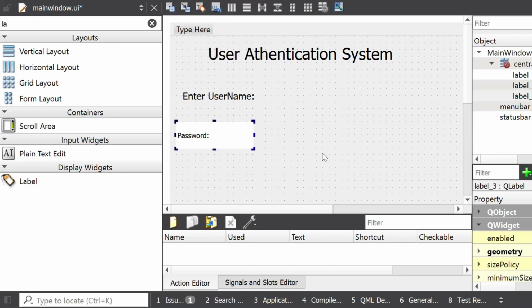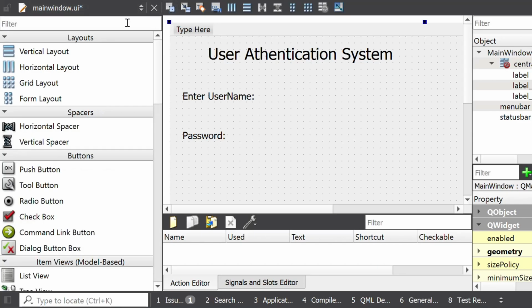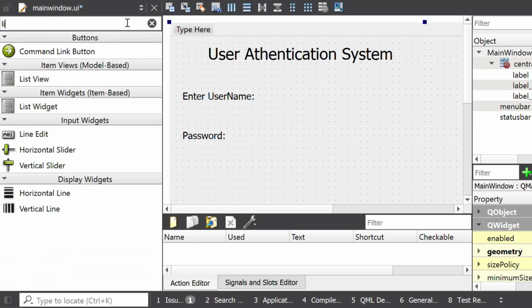After it I have to use QLine edit widget to get value from user. So here I will filter line edit widget. So this is line edit widget and I will drag it into this window and then I will increase size and now I will increase also text value.